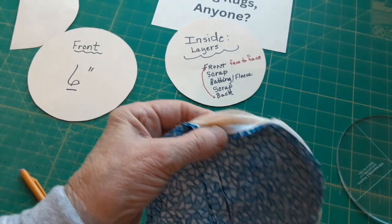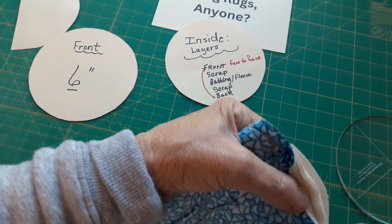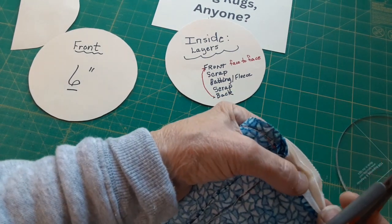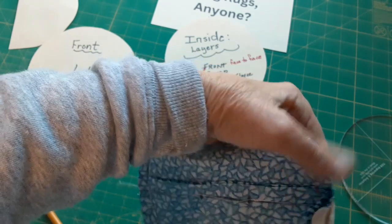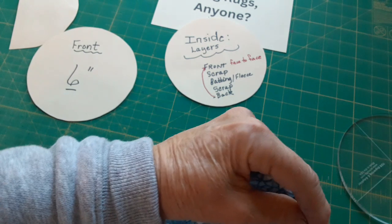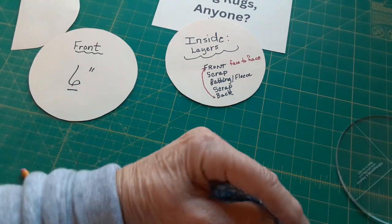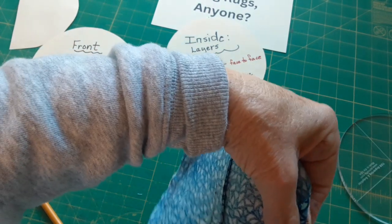Okay, I've gone all the way around. And then one thing that you might like to do is fold those two front pieces towards you and come in here and trim some of this off. There is no reason to clip like that, it's small, because it slid a little bit.